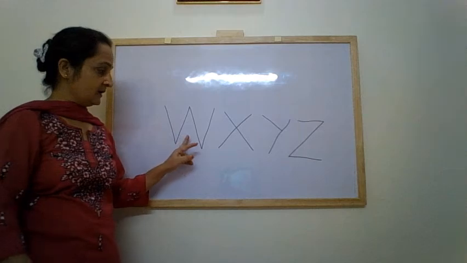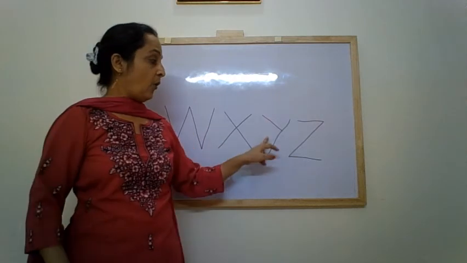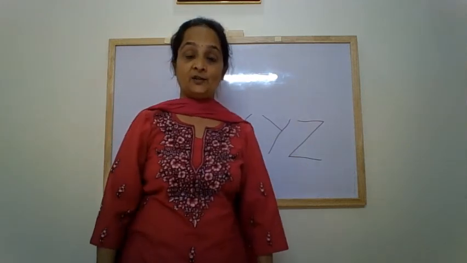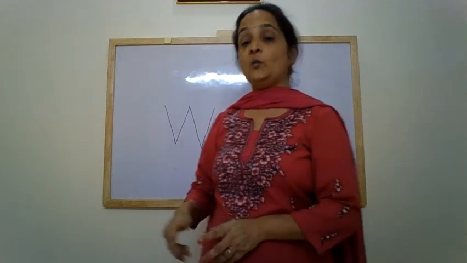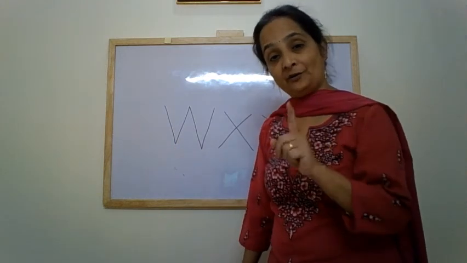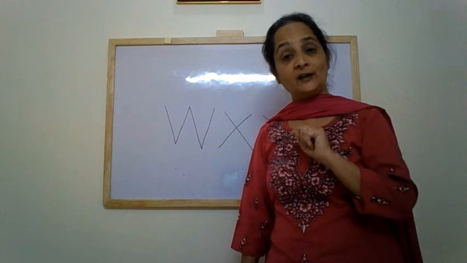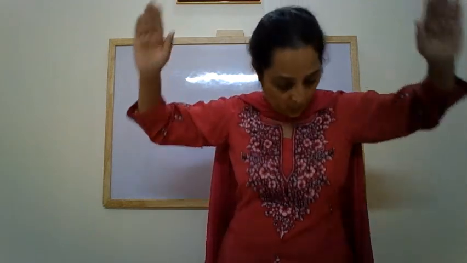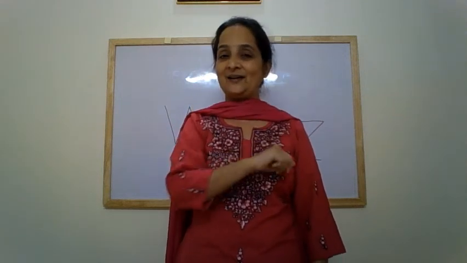So let's repeat: W — W. X — X. Y — Y. Z — Z. So children, that was revision of all the letters that we have done till now. We learned to recognize which letter it is, we learned to write each letter, and we learned the phonics sound and the action for each letter. All right children — keep learning, keep practicing. See you in the next video. Bye bye.